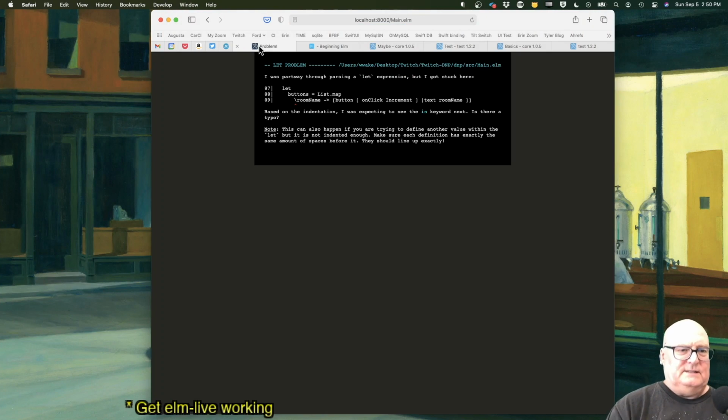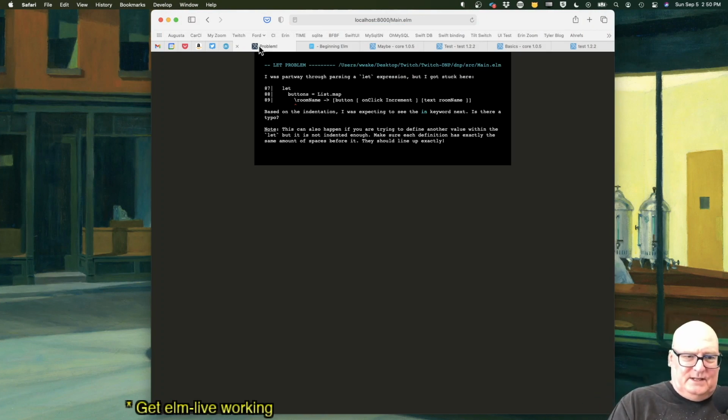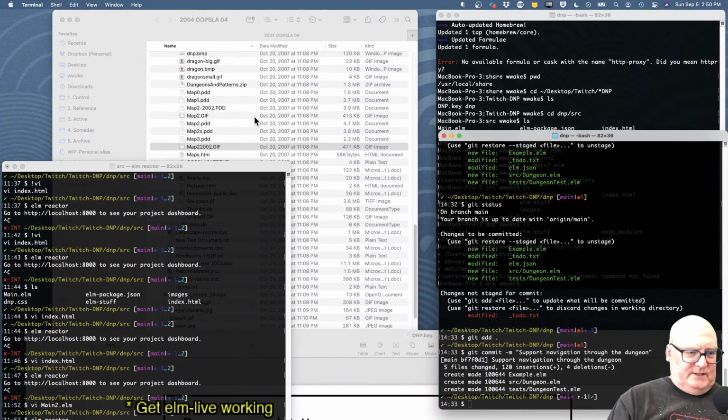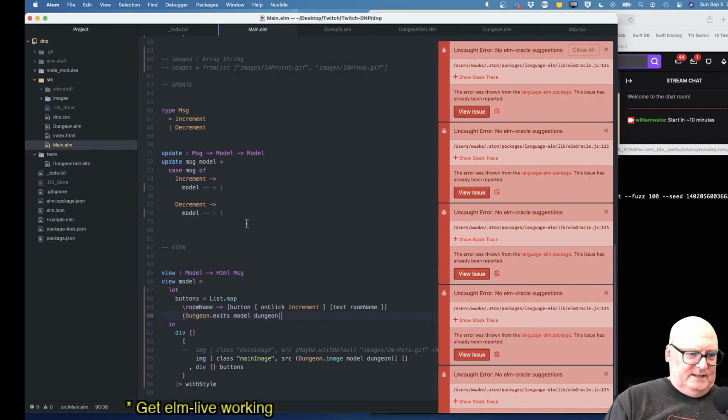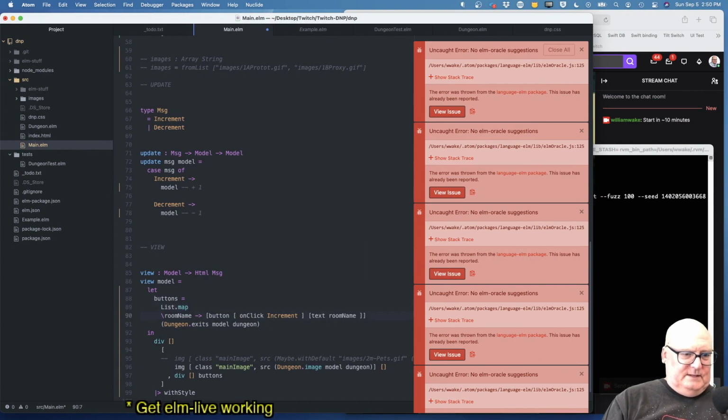Oh, okay. Based on the indentation, I was expecting to see the in keyword next. Is there a typo? My indentation is so sloppy. I think I need to do this maybe, like that.